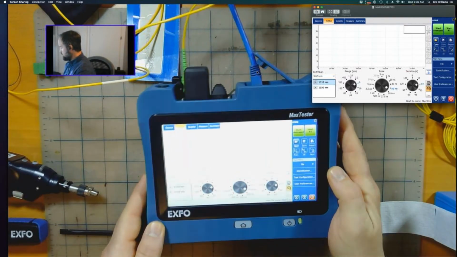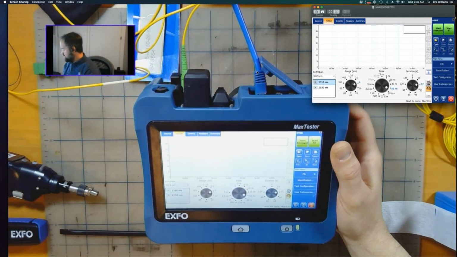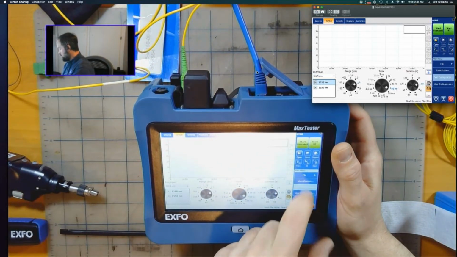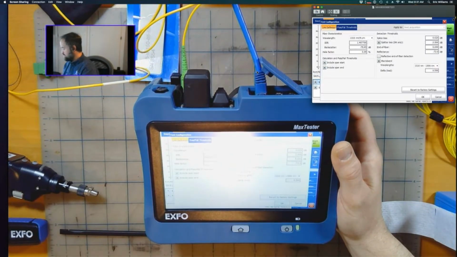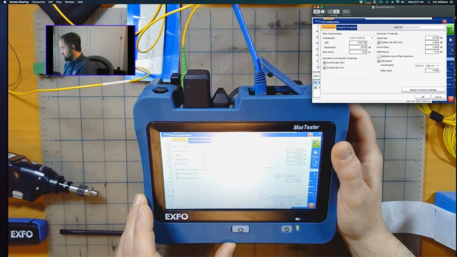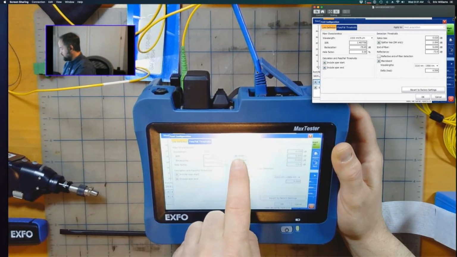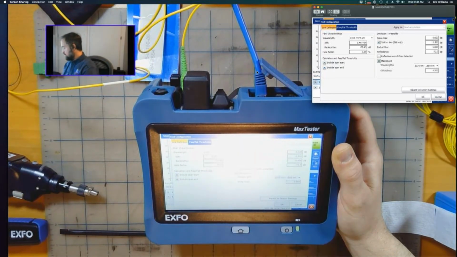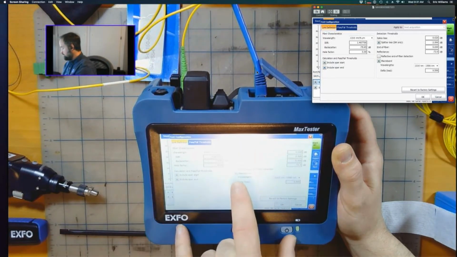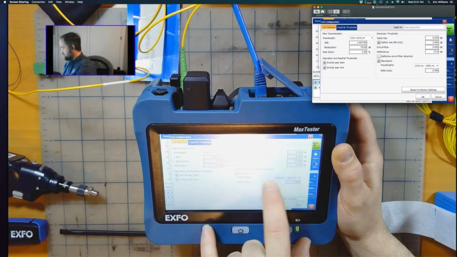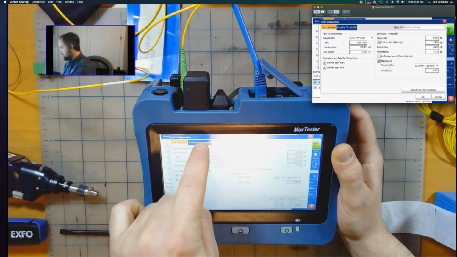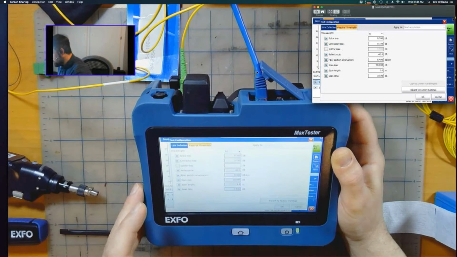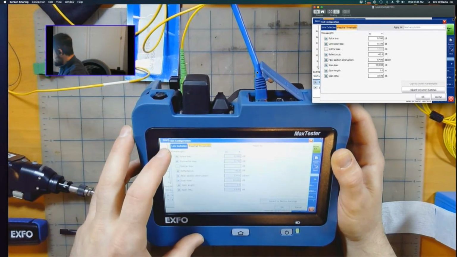So when we start out with our OTDR testing, I always make sure that we are looking at the correct test configuration. I have my link definition up. Also, my detection thresholds for splitter loss if I'm going to be shooting through splitters. I also want to have the macrobend wavelengths. That's something we always want to take a look at. And you can also set up your pass-fail thresholds.